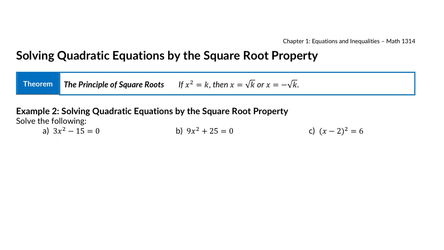So this principle of square root says that if x squared is equal to k, then if you solve for x by taking the square root, you need to make sure that you're remembering to use both the positive square root and the negative square root. So let's make a little reminder to ourselves that when we actively take the square root of something to solve, we need to do plus or minus.